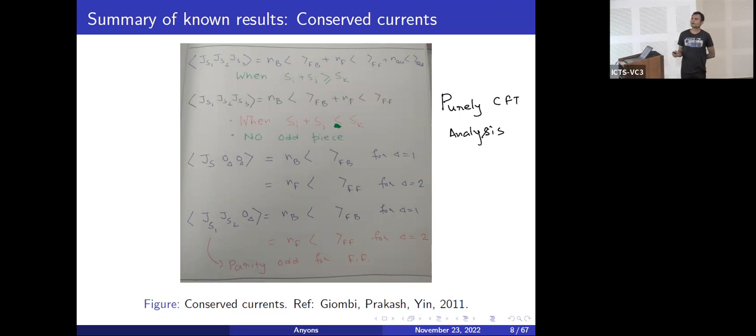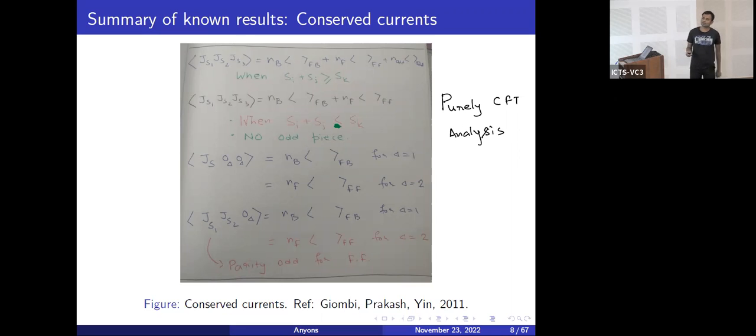By FB I mean: calculate this 3-point function of these 3 conserved currents in the free bosonic theory, in the free fermionic theory, and there is a parity odd structure that is also possible if you are in the range where the addition of any 2 spins is greater than or equal to the other spin. However, when this triangle inequality is violated, then you do not have the parity odd piece. You have only the parity even pieces.